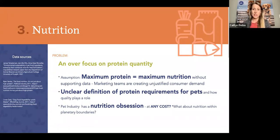A whole lot of companies spend a lot of money on proprietary data that they then keep internally to develop their formulations. But what happens is there's less agreement in the industry around what is proper nutrition, what's the amino acid profile or protein quantity and quality, and how do we measure that, right? So things like bioavailability, not just what's the total volume of protein in every serving. And so I think reevaluating this obsession with quantity.